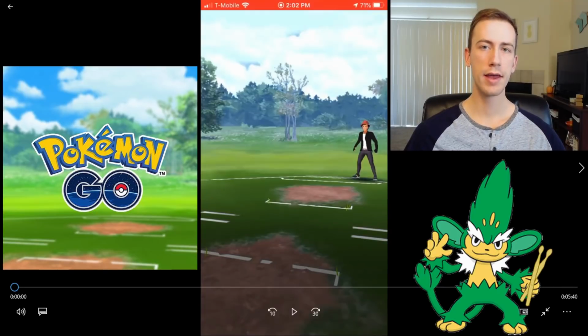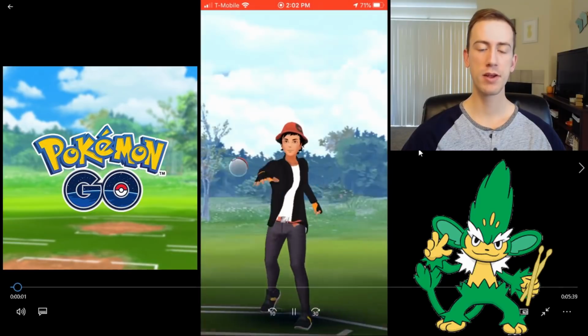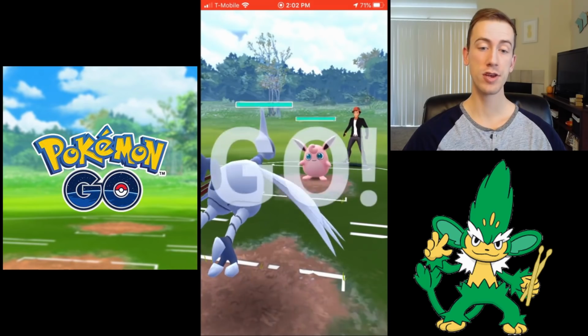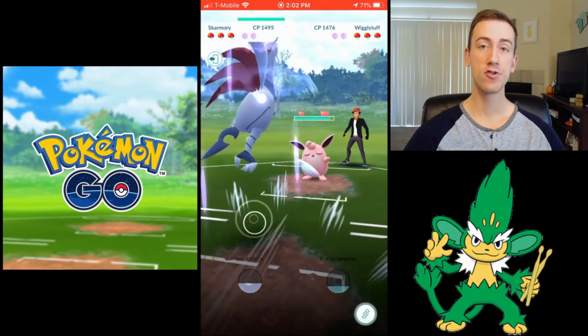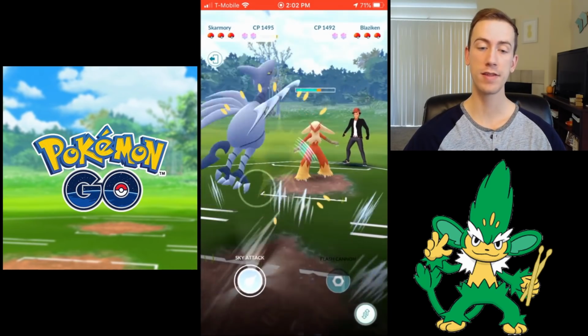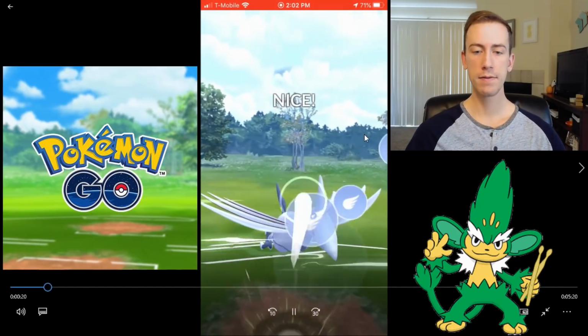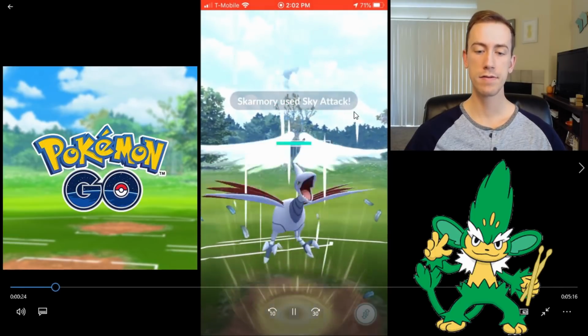So as you know, in raids and in battles, you have fast moves and you have charge moves. You do your fast moves by simply tapping on the screen, and what this does is it builds up energy for you to get to your charge moves. Each charge move has a different energy cost, and each fast move has a different amount of energy that it generates when you're actually using the fast move. When you are battling, there's a couple things within the screen that you should take note of.